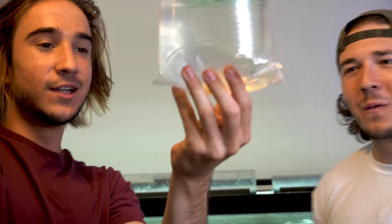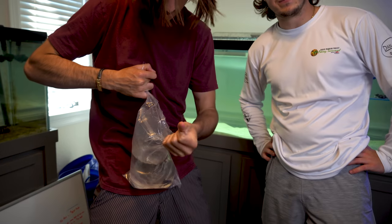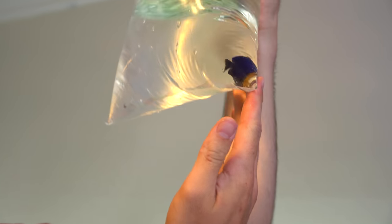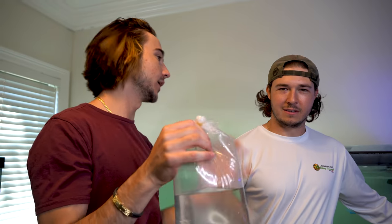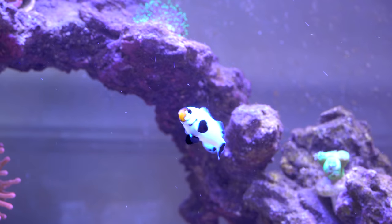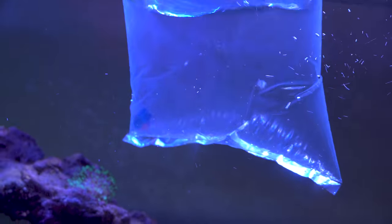First bag, bag number one. Oh, a little small one in here — real small. Everyone double bags everything. Here he is — what the... is it an angel? I think it is an angel. He's got a yellow face, small and purple. That's a perfect fish for that tank — I think in that tank we have all small fish. This seems to be a really small angel. We put the white clown in here — he was being a bully. He's the only clown in there, being a real you-know-what in that tank. I think this angel's going in here too. Open it up and we're going to start floating. There we go, he's in. Cool addition.